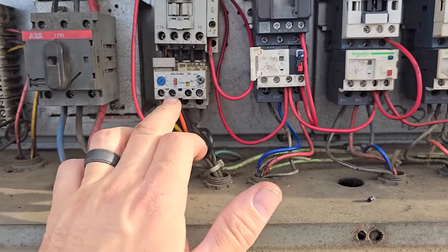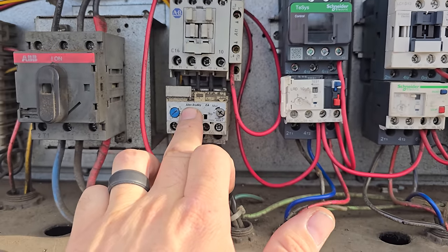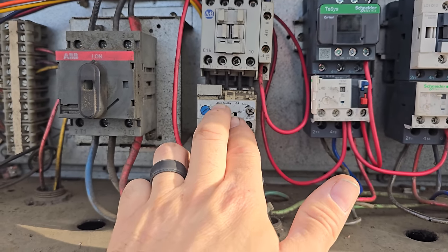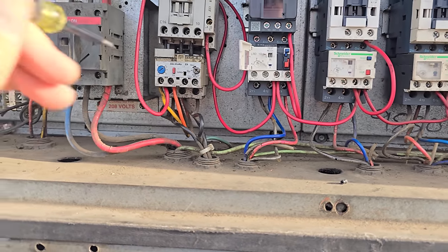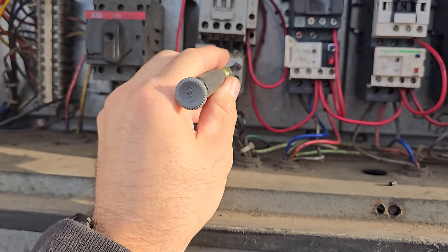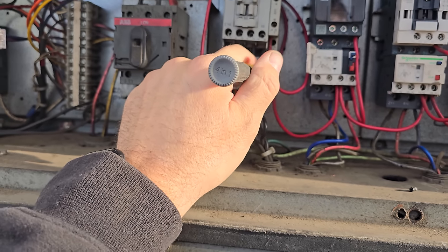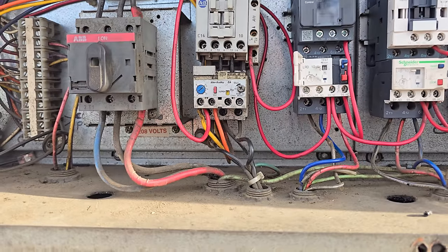On these ones, right here, basically if you hold the test button, it shuts the starter off. Then if you turn this guy with the screwdriver, it'll lock it into a tripped position. So let's see if I can do this. I don't know if I can do this one-handed. There we go. So now the yellow thing's there and it's locked in a trip position.